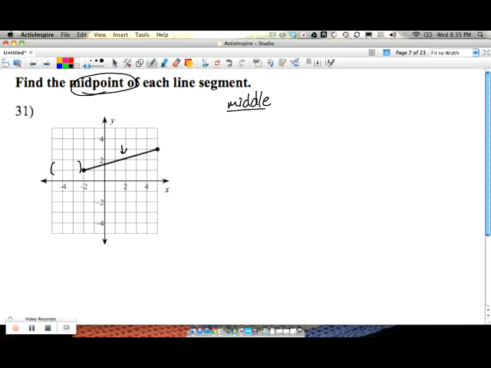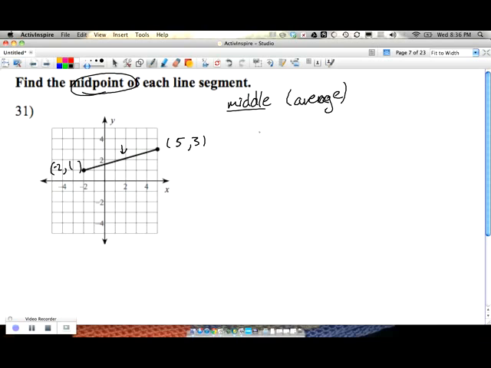Well, if I look at these two coordinates, this coordinate here is at -2, 1. And this coordinate here is at 5, 3. So what I want to do is find that value right in the middle that's between those. Well, how do I find the number that's between two other numbers? It's actually called the average. For example, if you were to score 10 points on a test one day and 20 points on a different test the next day, the average would be 15. It's that number right in the middle.